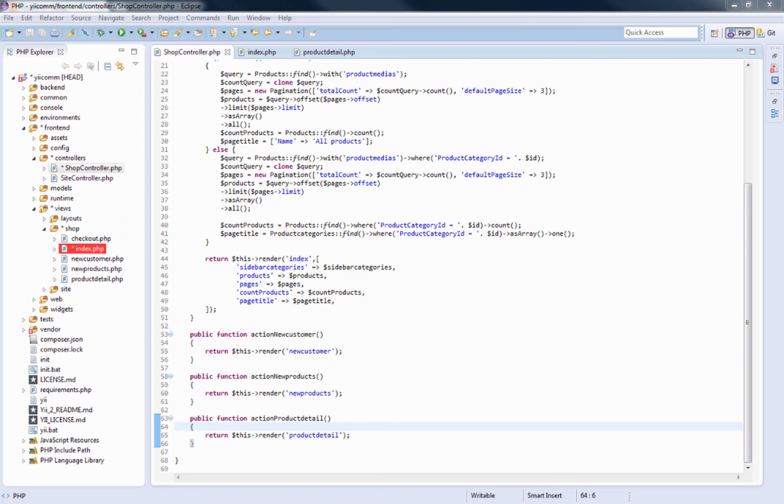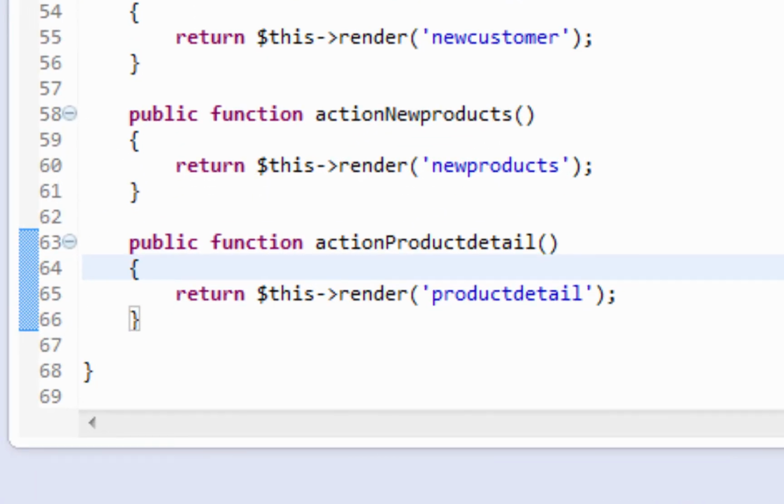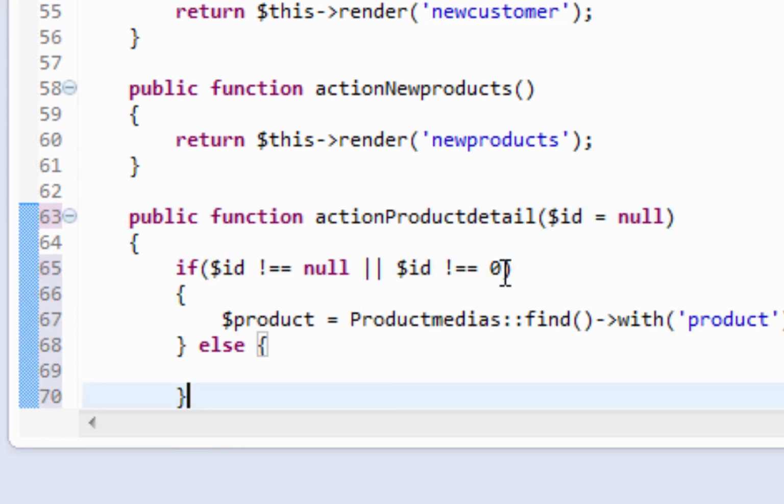Okay, so let's work in our product detail action, product detail, and we're going to again have that product ID equal null. Just in case somebody gets there, we'll have a null, so it doesn't do anything unless we want it to.